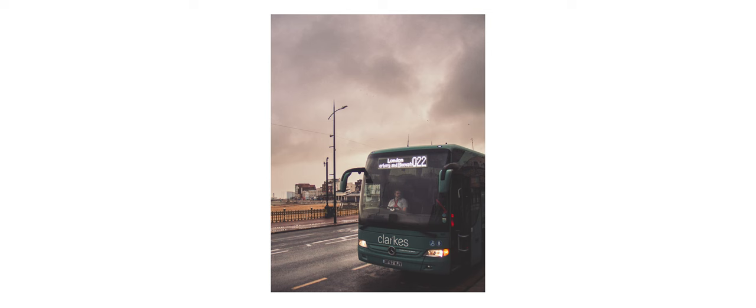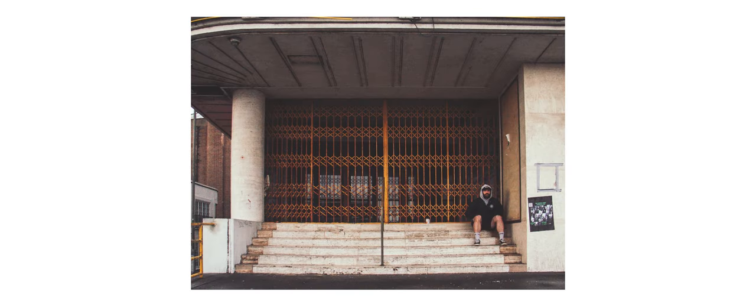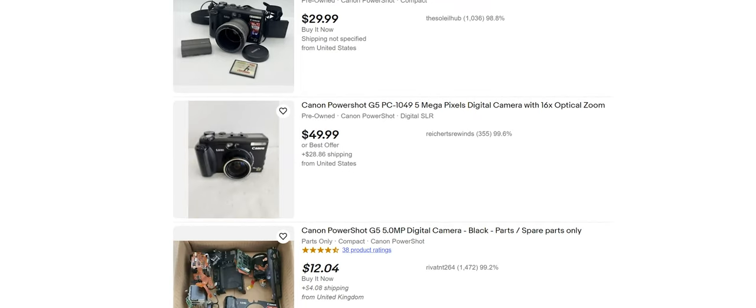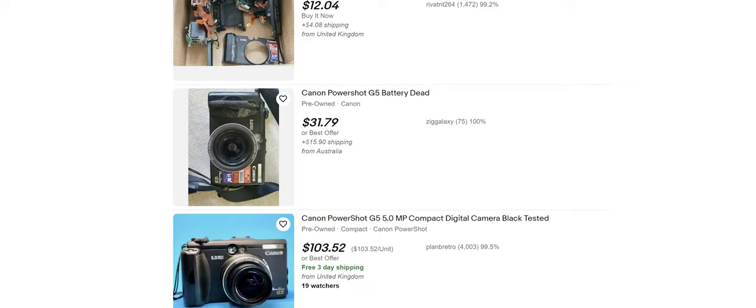The term 'film-like photos' is thrown around quite a lot these days, but this camera in particular does a really good job of creating that pleasing, soft and retro appearance that gives photos the kind of look that your childhood photos had. For me, that generates a huge amount of enjoyment and happiness when shooting with it, which I think is fundamentally the same reason why other photographers are now getting drawn back into using this old technology. Plus, cameras like this are just so cheap to buy at the moment, so there's very little risk involved — even if you only bust it out once a year for a bit of fun, for a couple of bucks, it's a fun little photographic toy.